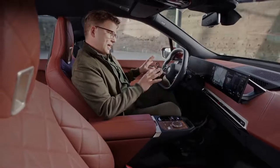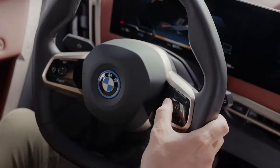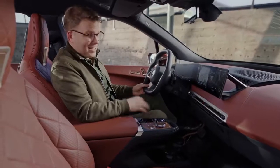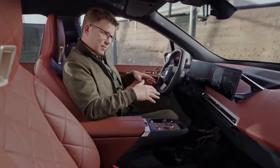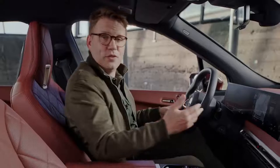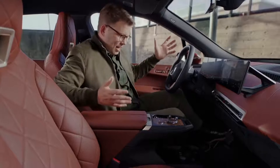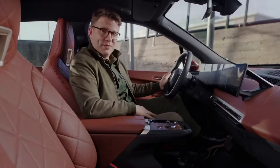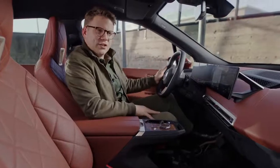A new interface design makes it easy and intuitive to use the touch display for everything. Just an essential number of switches makes for a design highlight, while the vehicle intelligence takes care of you widely on its own with a lot of automatic functions. You set the interior climate exactly to your liking with only a few touches on the display or with the intelligent personal assistant. Heating is not only done by airflow but with heat emanating from beneath the inner surfaces themselves — saving energy and adding to efficiency. The more discreet air vents add to the elegant looks.